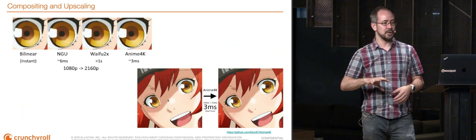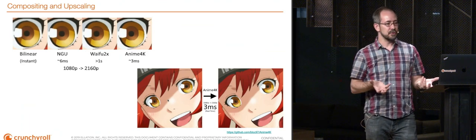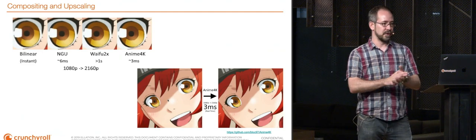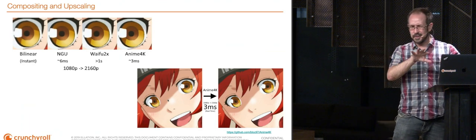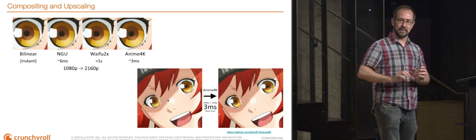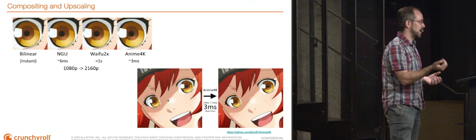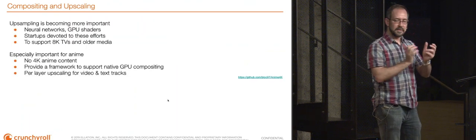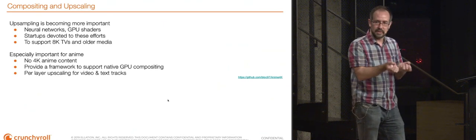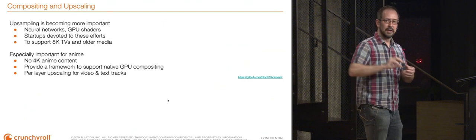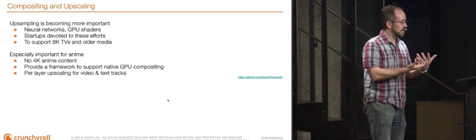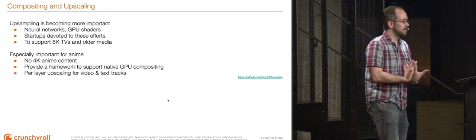Another thing that we were looking to do was, there's a lot of evolution, right? We're used to bilinear filtering in order to upscale content if you're going from 1080p to 4K. And that'll do a mediocre job. But what we wanted to be able to do is compositing and bring in different approaches. So specifically for anime, you need a different upscaling technology. And so we wanted to build a framework that could do compositing and basically be able to plug in different modules and say, okay, Anime 4K, which the community has developed, is leveraging a lot of neural network type of features specifically tuned towards anime, and bring that in.